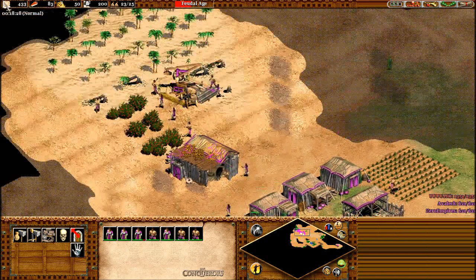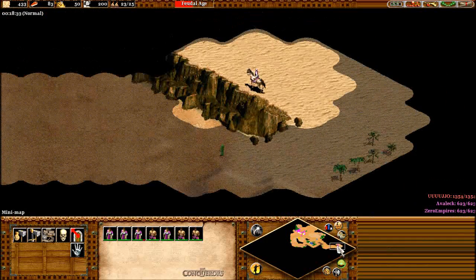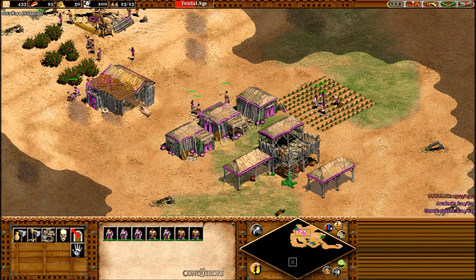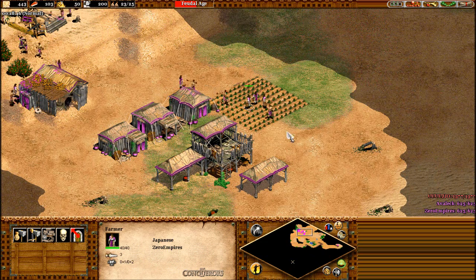Oh, Jesus. This is a mess, man. I've misclicked. Your opponent's going to be over here, so you should probably go and check him out. All right. Come on, scout. It's down a cliff.